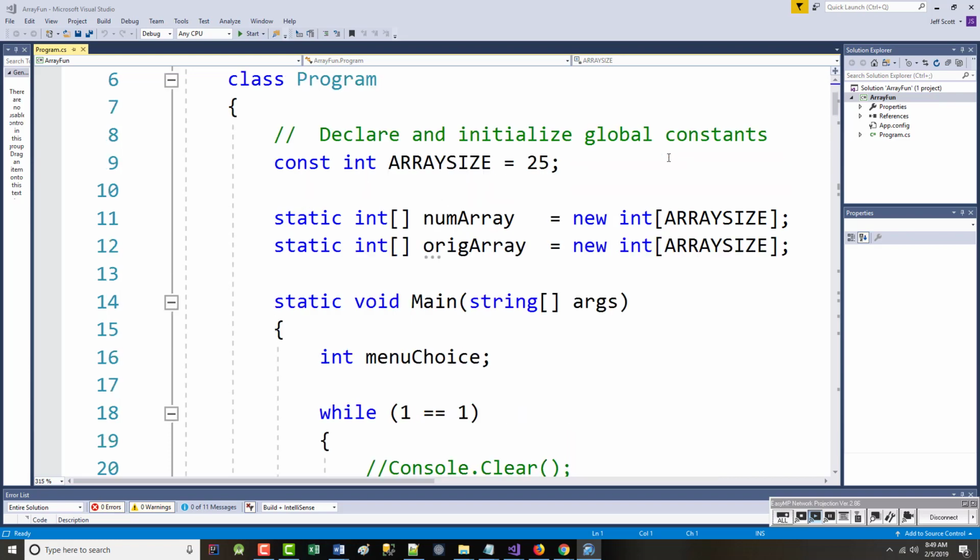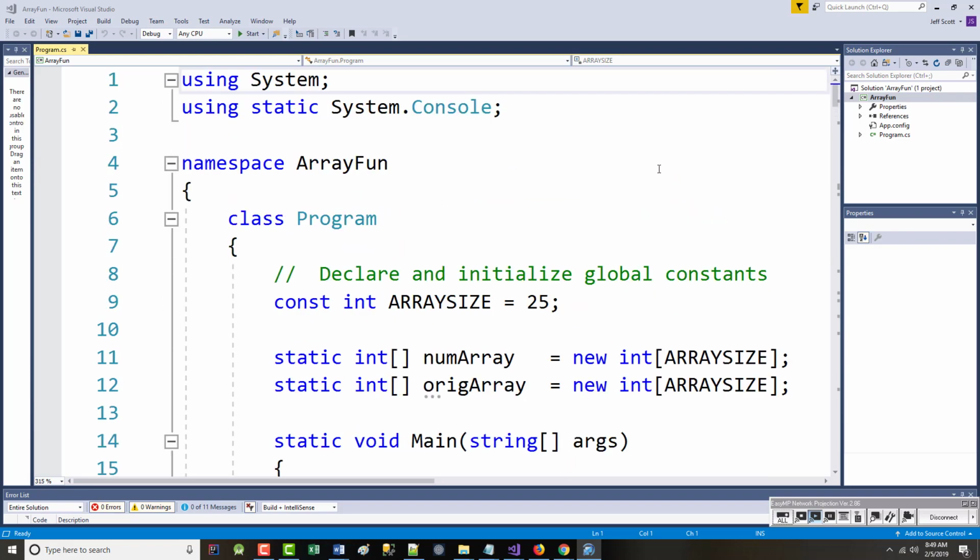And again, I've said this kind of thing to you before. When I write something, that doesn't mean it's the best way to write it. By no means does it mean that it's the only way to write it. All right? But what you were told here was to create an array with 25 elements in it.